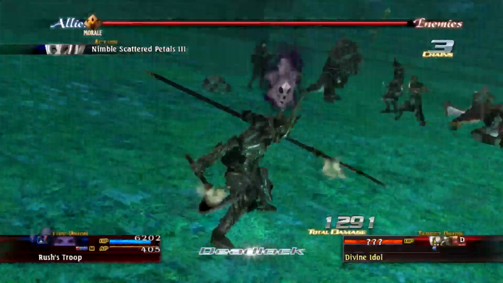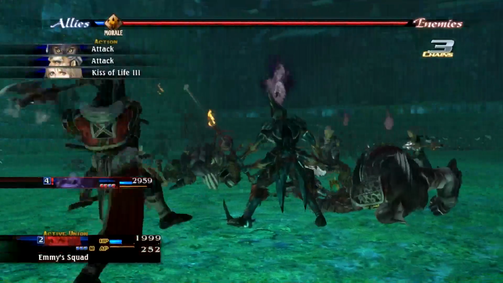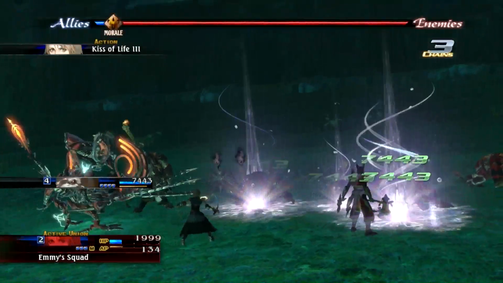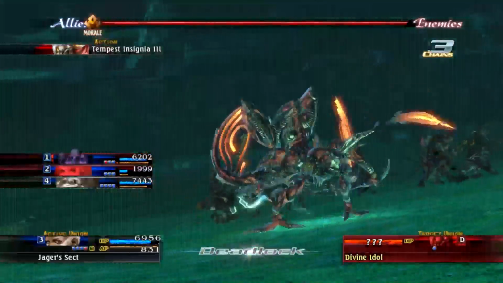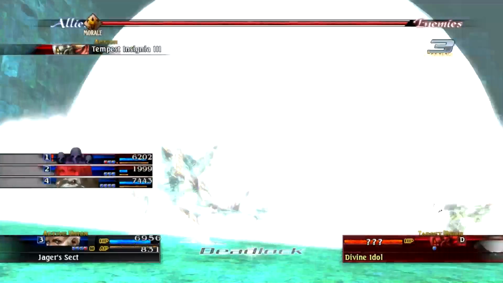Oh boy, Rush is down. Did 31,000 damage, so that was a nice, nice last-ditch effort by that group that's now cursed. And the boss is finally blinking. Rush is cursed, but I think Rush is also knocked out.